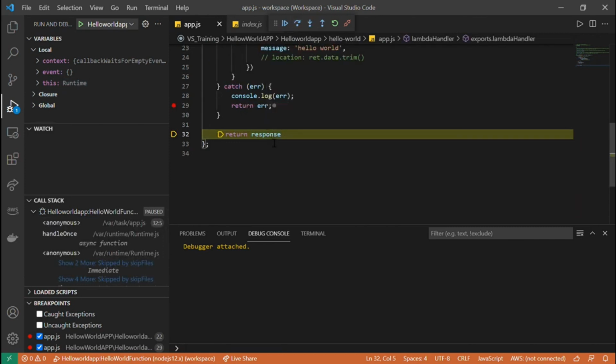I can see the variable details from here, what the values are, and if we have to change some values, we can do that.